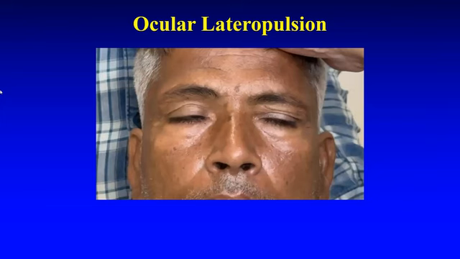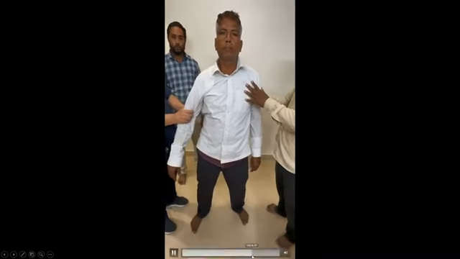This is a patient again acutely dizzy, and he had some ipsipulsion both in the eyes as well as truncal. The eyes are deviated to the left. On opening, they come to the straight ahead gaze. There is a corrective saccade. So this is classical of the ipsilateral dorsolateral infarct. This is the truncal lateropulsion you see in this patient.